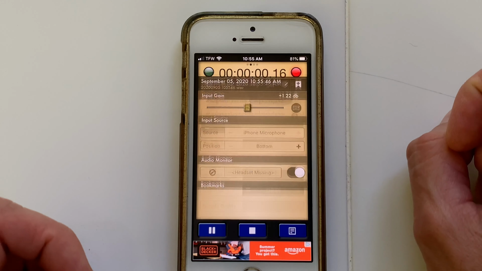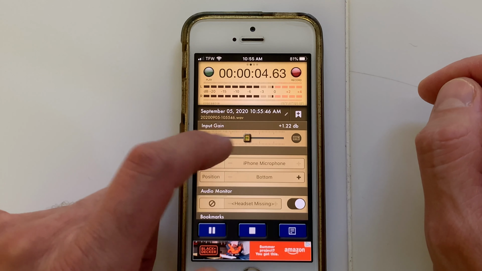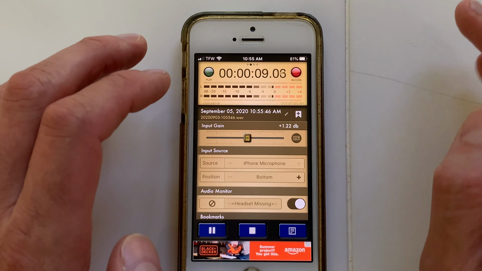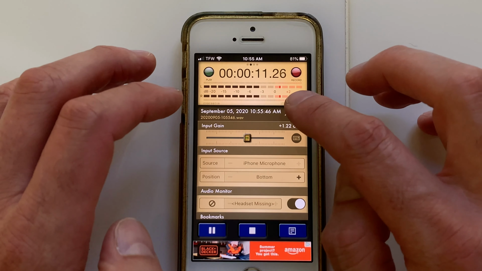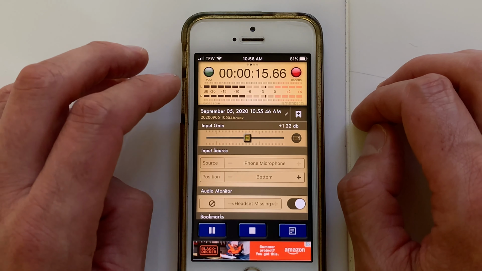So then I'll hit start. And now we're recording. You still have the ability to change your input gain should you need to, but we really shouldn't. Like now our input gain is appropriate. Every now and then the highest parts of my voice pop into the red, but we don't push up here. Good.